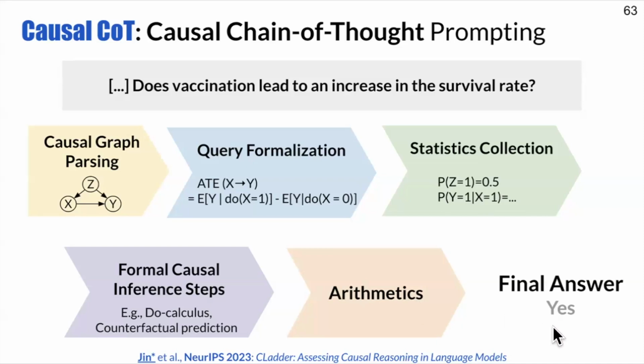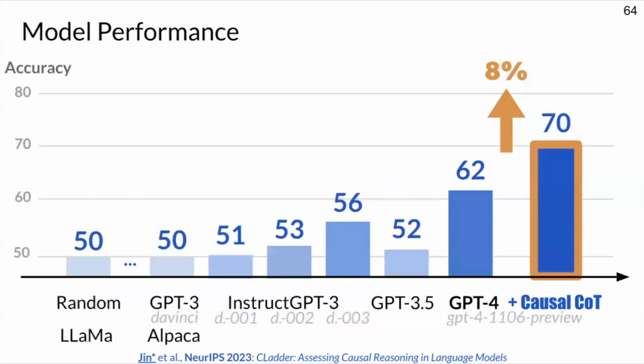like calculating the actual multiplication and addition before arriving at the final answer. So with this, after we instruct the model to do causal reasoning in this way, controlling for the base model, we reach an 8% accuracy boost. And we also tested on a small scale with graduate students, reaching around 80% accuracy on this.